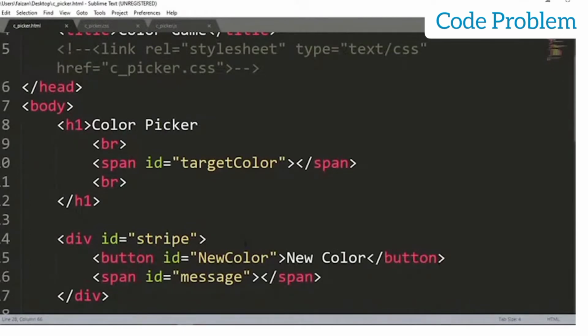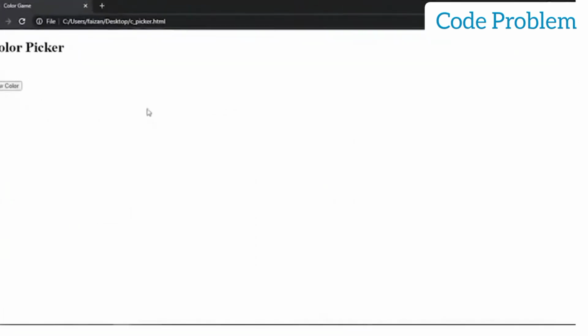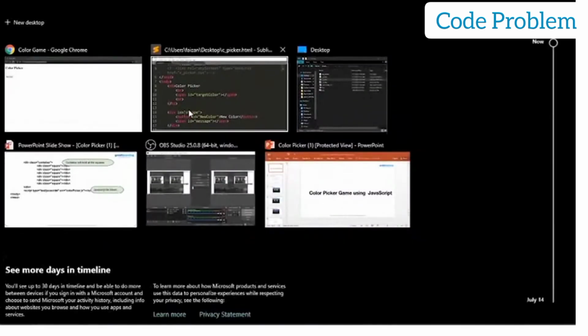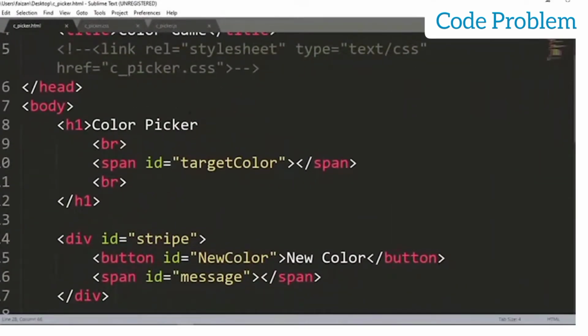And then I told you that we will be able to get this target color with the help of JavaScript. So that's why we were not able to see anything, right? The new color is there. You see that the new color was there, right? If you can see, this new color button, right, is there, and the rest will change when we apply CSS to it, you see how it changes, okay?